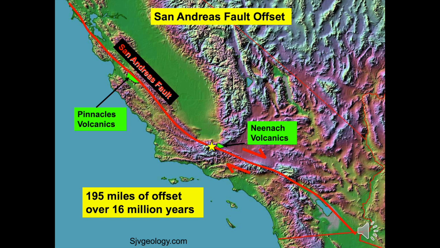However, Dibley and Hill noticed that in multiple places, similar rock types could be seen on either side of the fault 195 miles from each other. Could the Pacific Plate have moved that far northwest relative to the North American Plate? That would mean the lateral offset along the San Andreas Fault was 195 miles, and rocks older than the San Andreas had simply been split and carried away from each other. The radical theory of Dibley and Hill is now generally accepted by geologists. The Nienach volcanic rocks of the North American Plate were divided, and the correlative rocks on the Pacific Plate are called the Pinnacles volcanics.